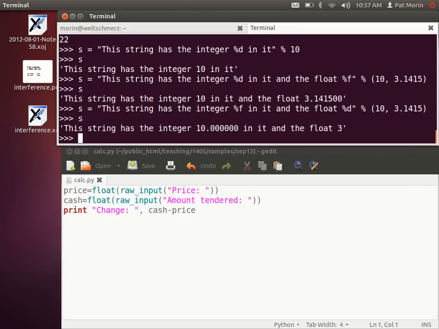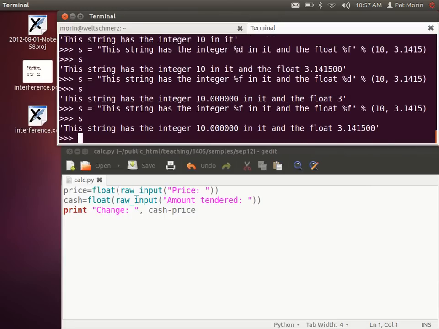Yep. So if you wanted to put in two floats, would you just put in %f in both places and then have two floats at the end? Yep. So just like that. Usually anywhere you can put in a float, an integer works too. So there's no problem that way. Sometimes it doesn't go the other way.